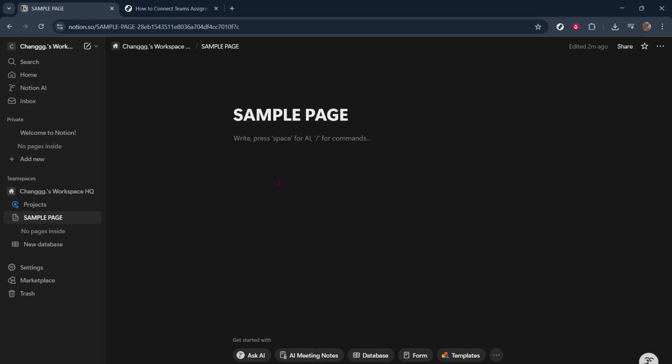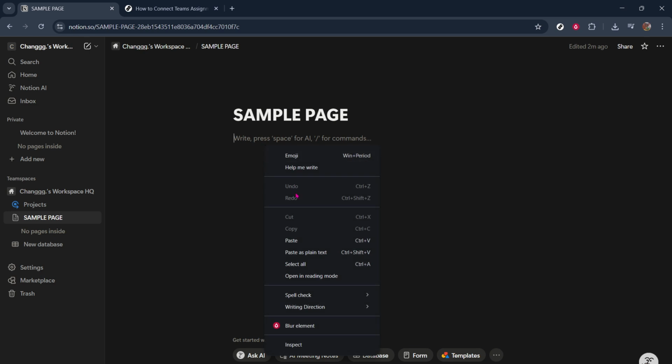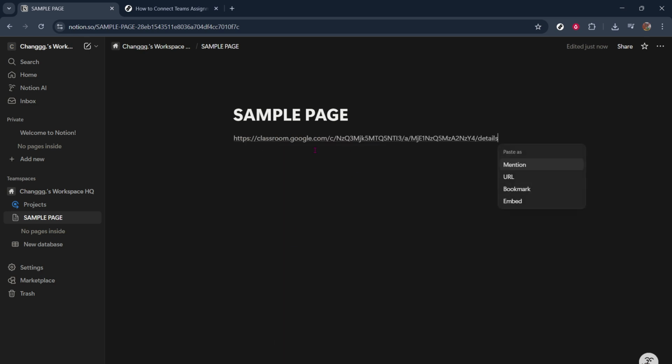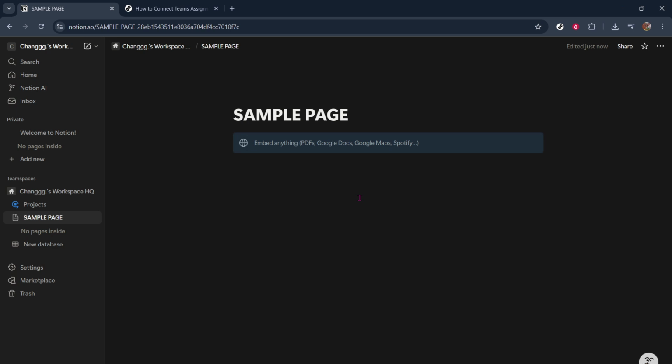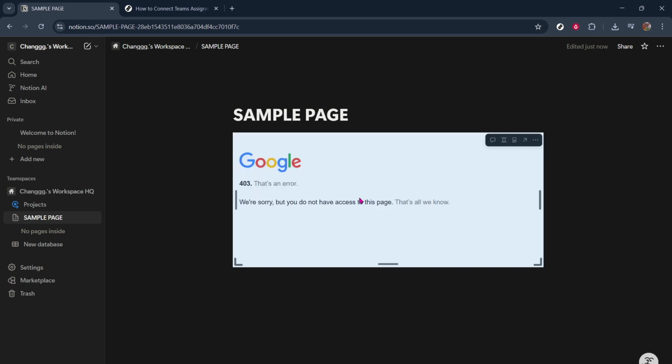With the assignment link safely copied, head back to your Notion page. Now it's time to integrate the two platforms by pasting the link directly into your Notion setup. Choose the specific section that makes the most sense for you and your team. Maybe it's under a header labeled Current Assignments or To-Do List. The key is to ensure the link is easily accessible to anyone who needs it.